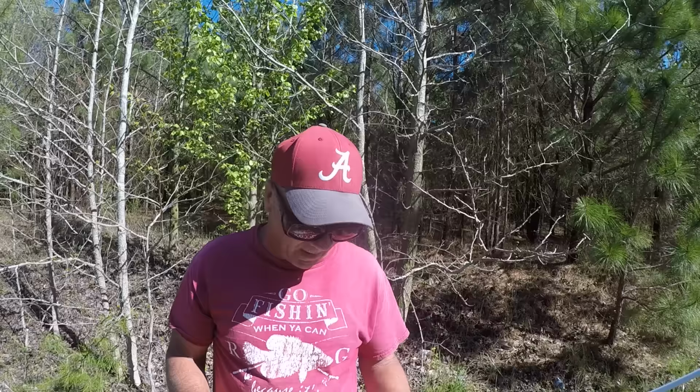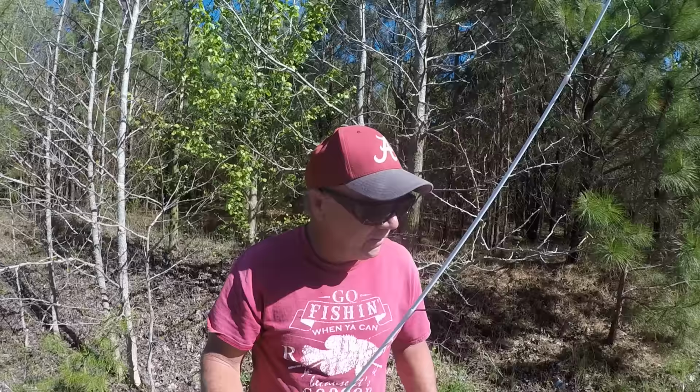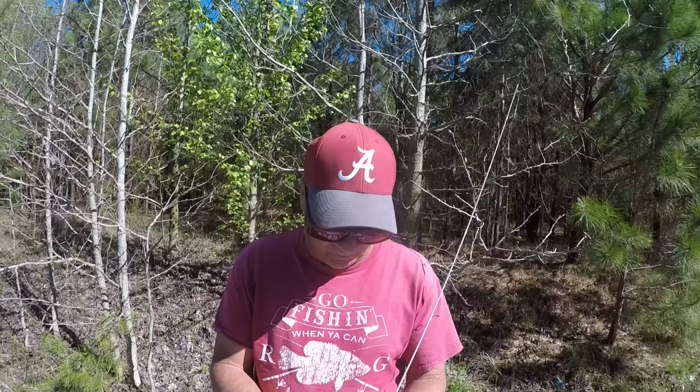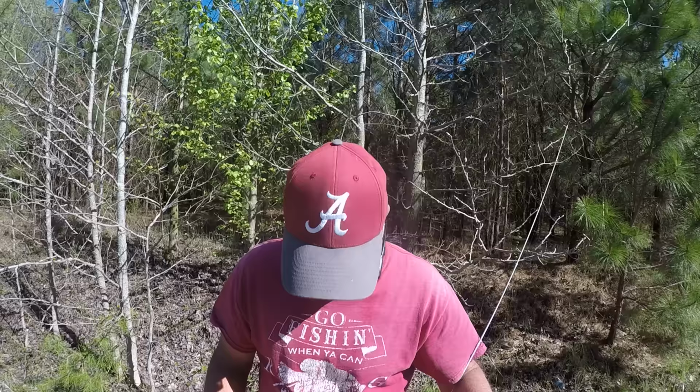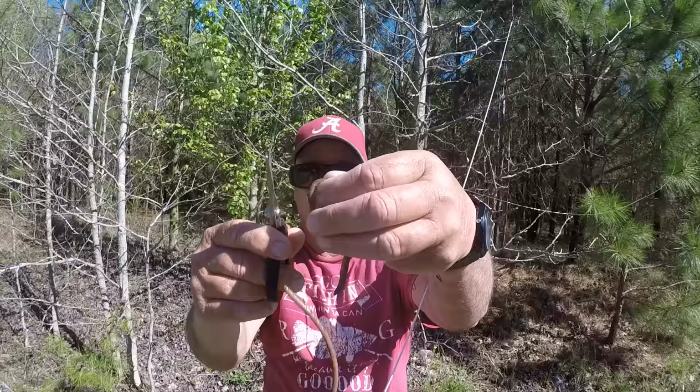Now I like a light action rod, like this 6.5 foot sow belly rod. This is a 1000 size Daiwa. So this is a real wimpy outfit. Ultralight, no weight, no anything, just a hook. And what I'll do is take a pair of scissors and cut this nightcrawler in half. Just cut him in half like that. Then I'll hook him one time, folks.